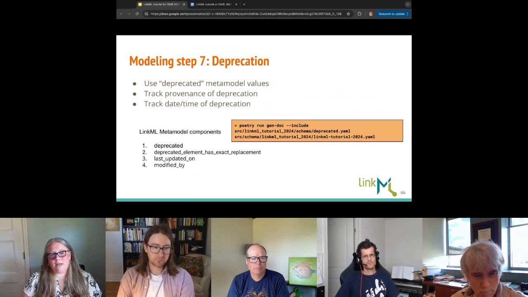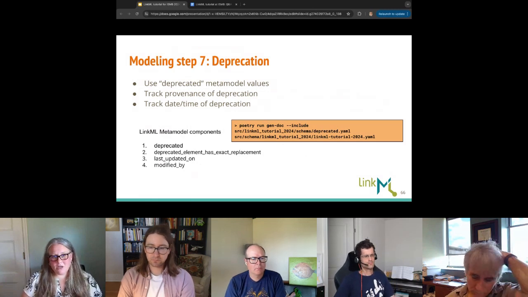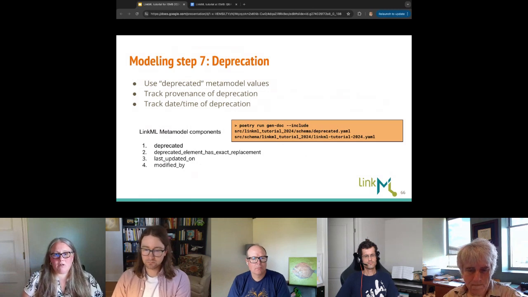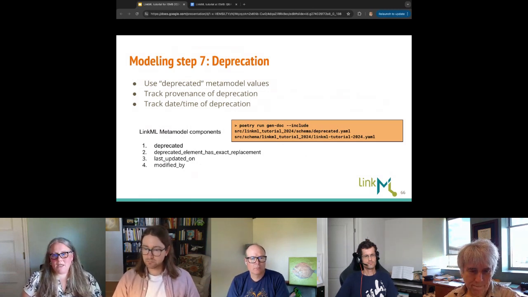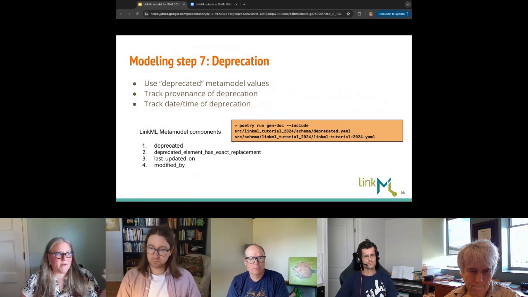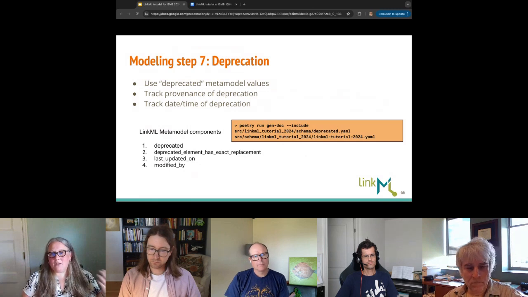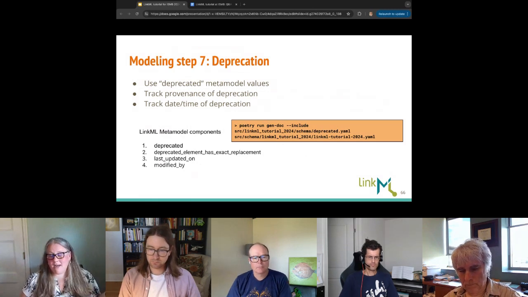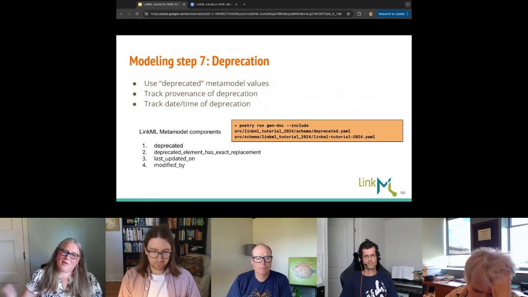So include it in generating your online documentation. Include it when you're generating a LinkML YAML that you want someone programmatically to use downstream of your application. If somebody wants to reuse, for example, my BioLink model, I want to provide them a YAML file that includes the deprecated elements because maybe they're not ready to upgrade. But you can also exclude it.